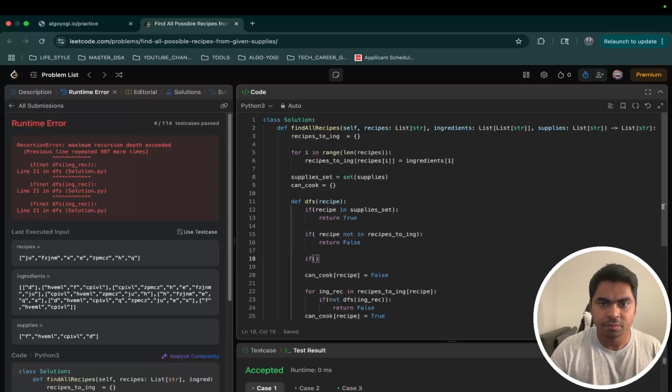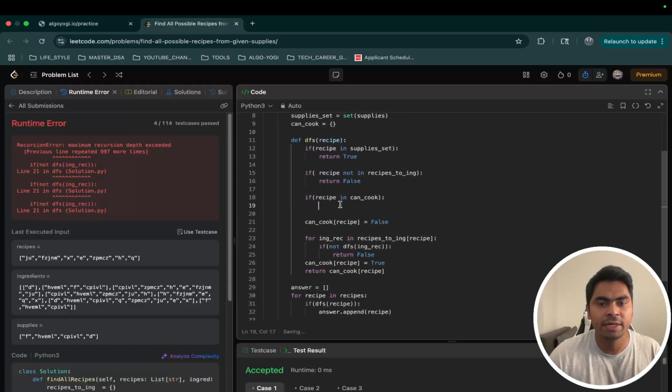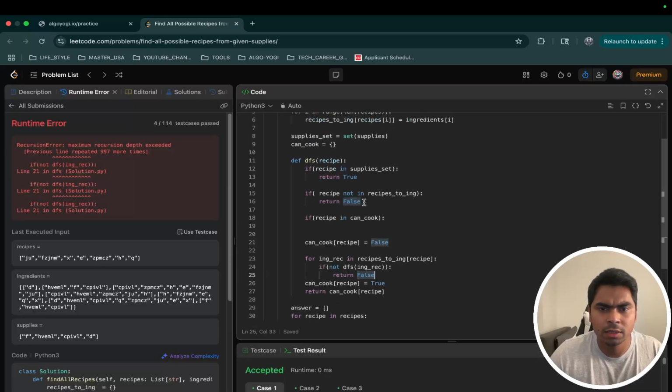So if this recipe is in this can cook, then that means either we have evaluated it as true or false, just like here, either we have returned it false or true, and that is why I will have this marked.